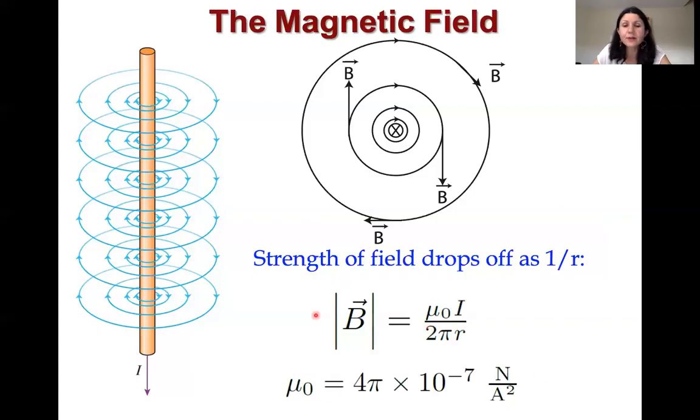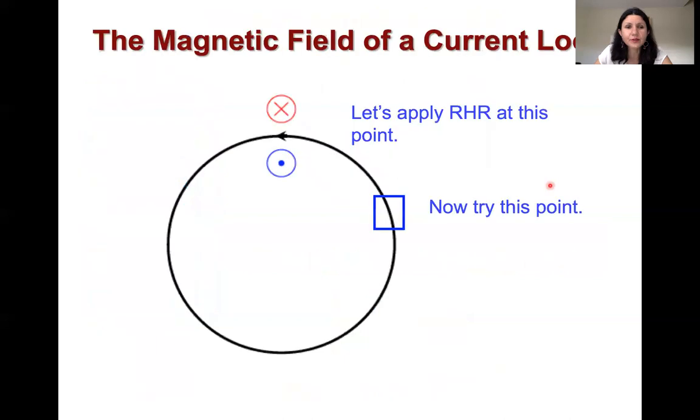So this tells you about, again, the magnitude of a magnetic field. Magnetic field is a vector, but this part is just the magnitude. How do we figure out direction? Using the right-hand rule. So we kind of separate the two concepts. The equation gives you the magnitude, the right-hand rule gives you direction.